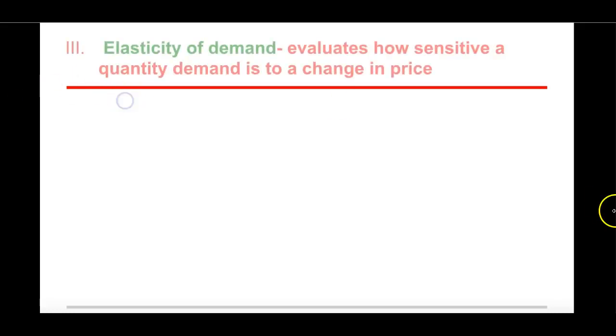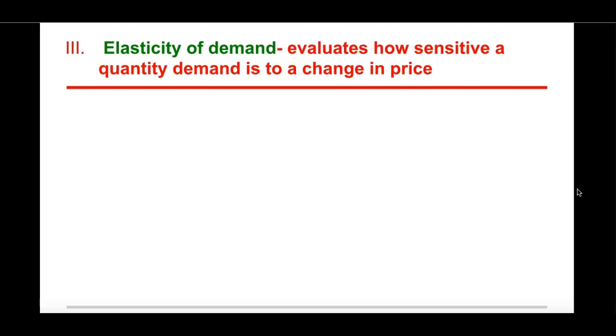All right, these notes are on the last topic in chapter 4 on demand, and it's particularly talking about something called elasticity. So, first off, what the heck is elasticity? Well, elasticity is a very broad topic that can be applied to a lot of different things, but here obviously we're applying it to demand. So, elasticity evaluates how sensitive quantity demand is to a change in price. All right, what does that mean? Well, what this means is that we're looking at how much does quantity demand change because the price changed.